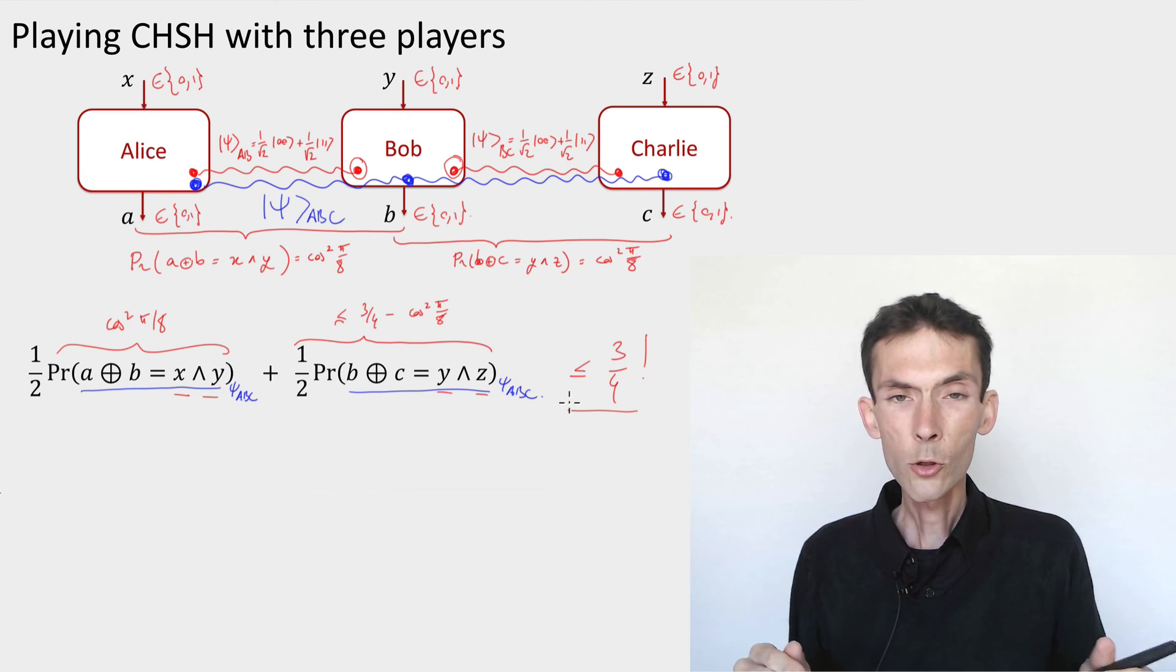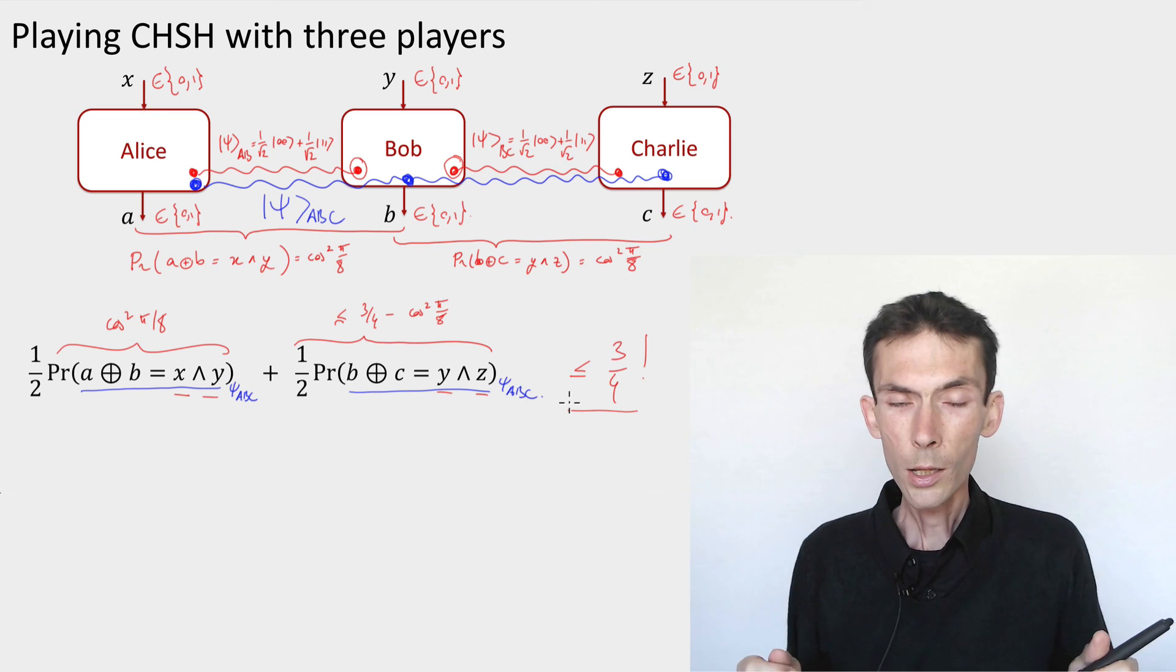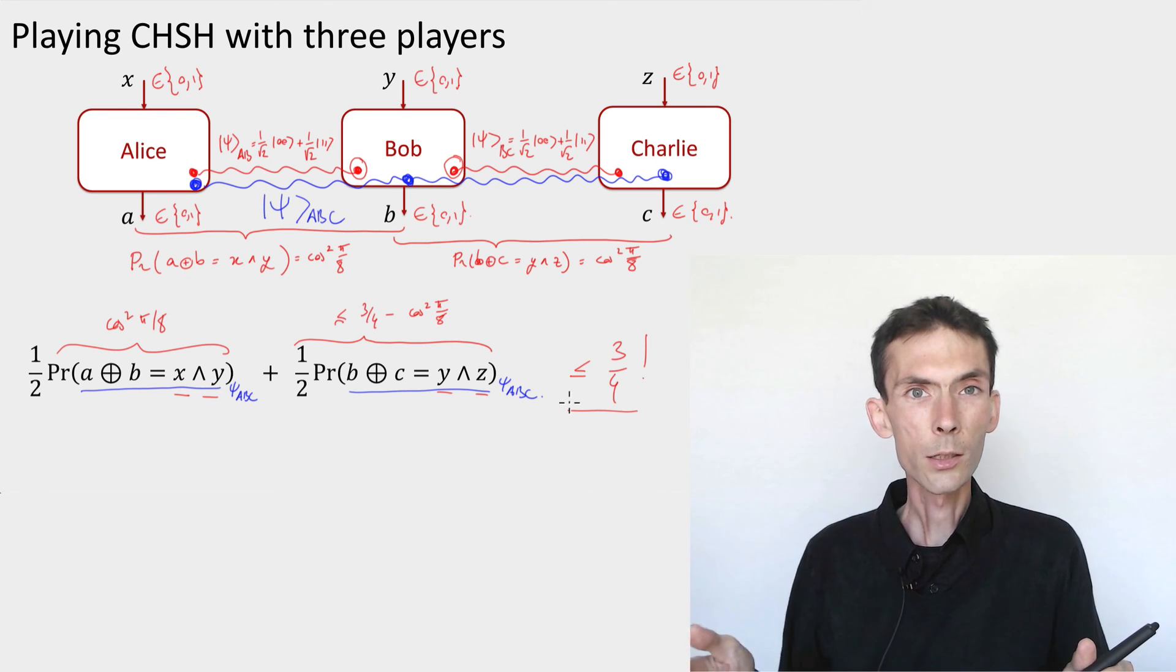Because when you do cryptography and you're Alice or Bob, you don't know what the quantum state is that you're sharing. The only thing you know is the kind of correlations that you can generate. This is something that you can check in between yourself. So you can perform the measurements, see if the correlations are strong or not.